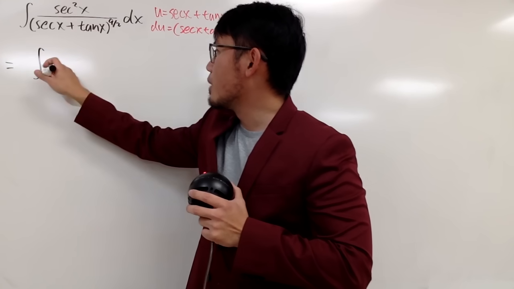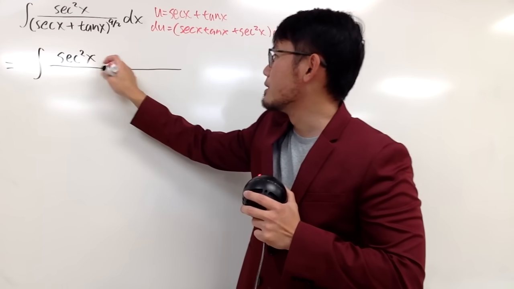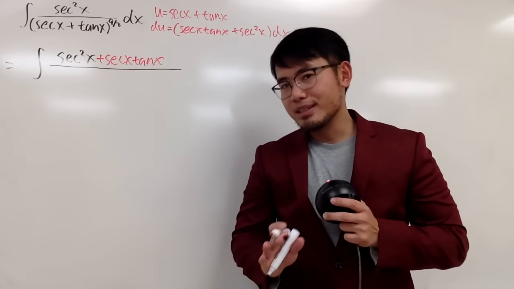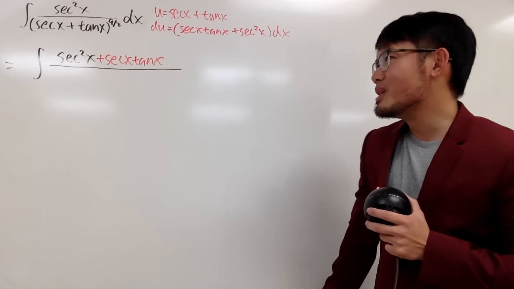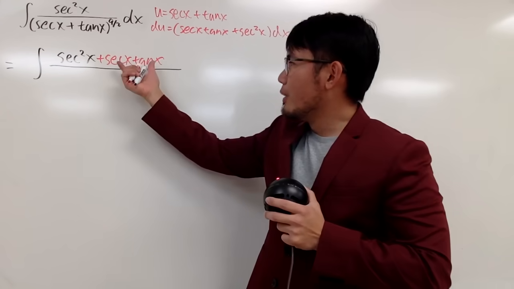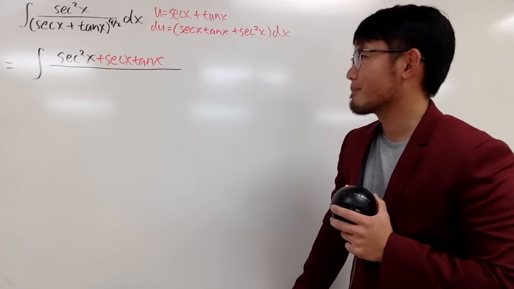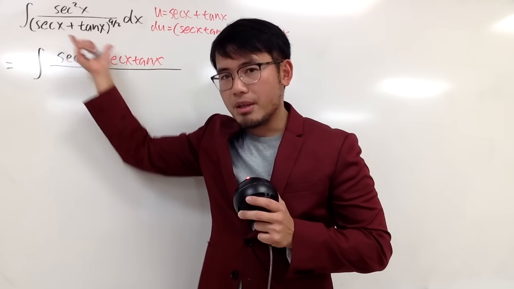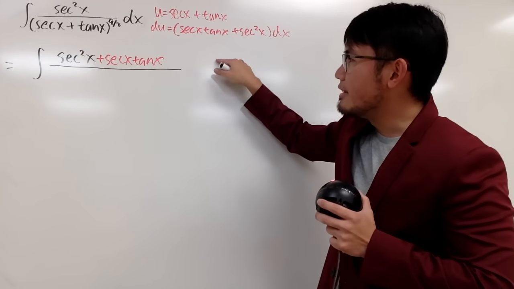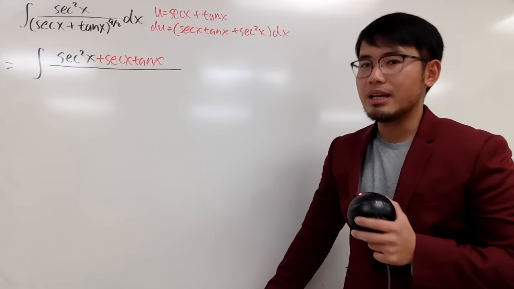We have the integral, and this right here is the original sec squared x on top. I would like to add sec x tangent x to the numerator. This is actually similar to doing the integral for just secant to the first power x — similar style. When I add this term, of course I've changed the whole thing, so I will have to subtract that as well. This part over the original denominator is going to be really easy because we can do it by u-substitution. But if I have another integral that's only minus sec x times tangent x over this denominator, it's not going to be so easy — I don't have a lot of things to work with.